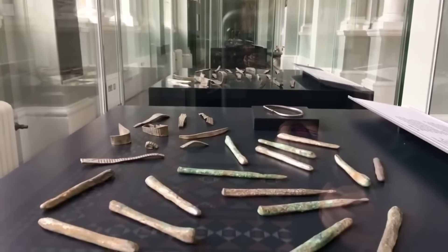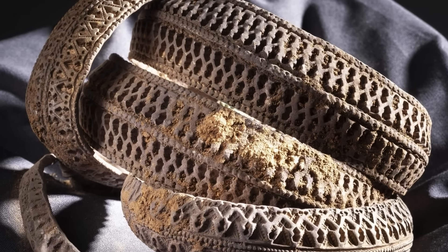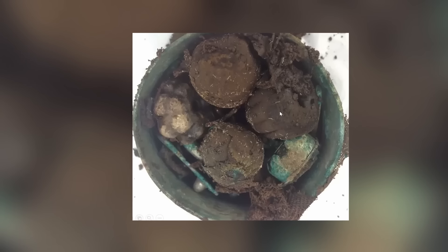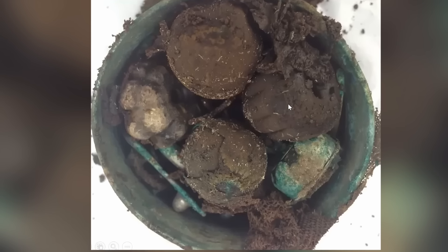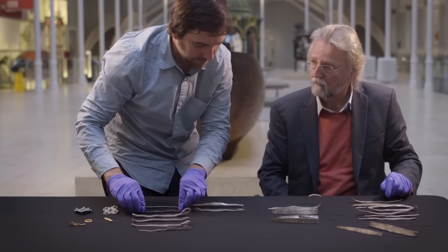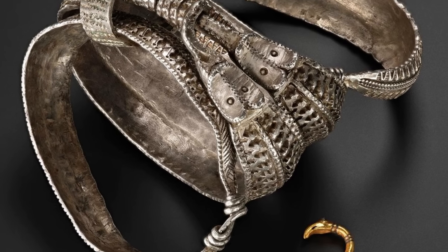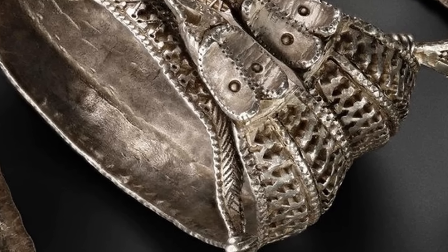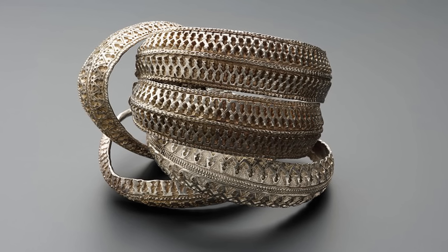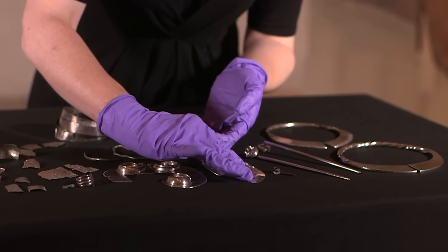As odd as it might sound to our modern ears, Egbert was a reasonably common name in Anglo-Saxon England. What's odd is the fact that we have an Anglo-Saxon name scratched in Anglo-Saxon runes on an artifact that's undoubtedly Viking in both design and origin. That indicates that either the arm ring or the whole hoard might have been won from Vikings in battle, or traded with Vikings after they arrived on the British Isles. There are still some historians who believe the Viking conquest of England might have been less bloody than it's often thought to have been, and this discovery might support their cause.